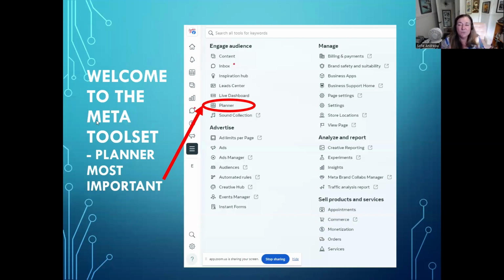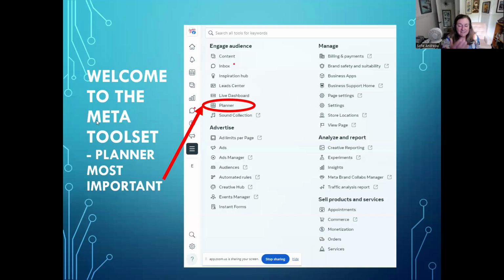So best practice 101 on posts is to look at posts you've already done and see which posts have the most likes on it. And you can see that right here in the planner. And then know that I'm going to do more posts like that, not that same post. Once you start repeating posts over and over again, Facebook decreases the likelihood of that post being distributed because it doesn't like just repetitive. It wants to see that you've put in a fresh image or a fresh video or a live and fresh text. It's not looking for repetitiveness, but what you're looking at is the kind of post that did well.